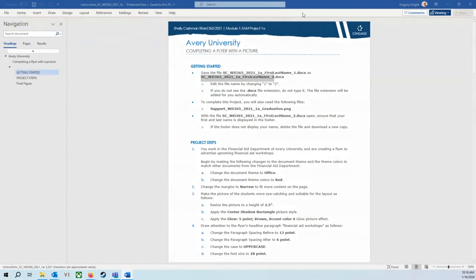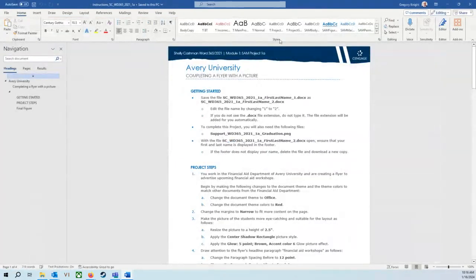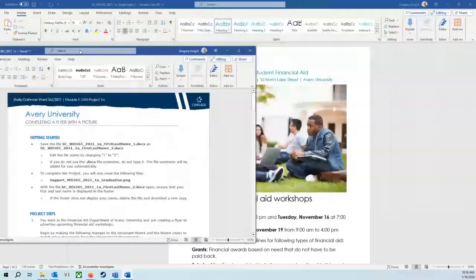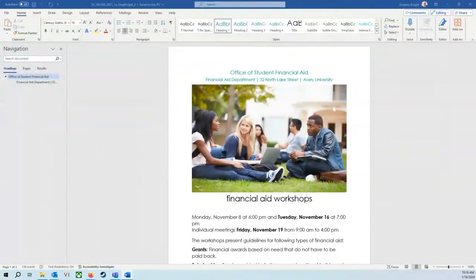This is the instructions right here, right? So I'm going to move these instructions over to my other screen, and I'm going to be showing you the actual working file on the screen. If you wanted to follow along with the instructions, just bring that up on another screen so you can see it. I may show it from time to time, but we're going to start out with this.